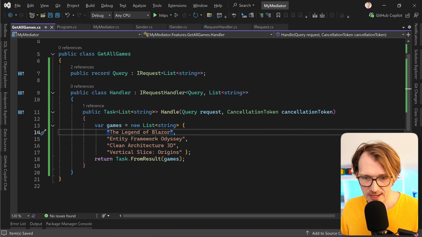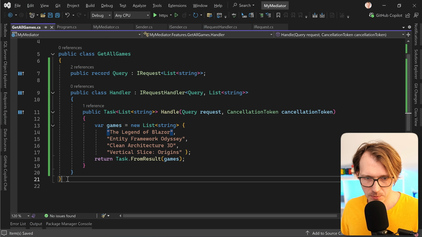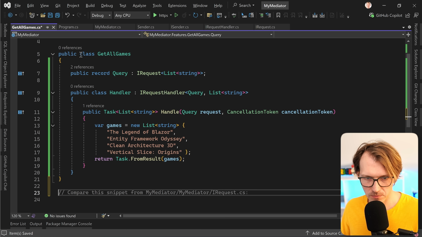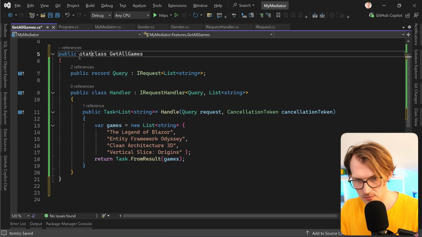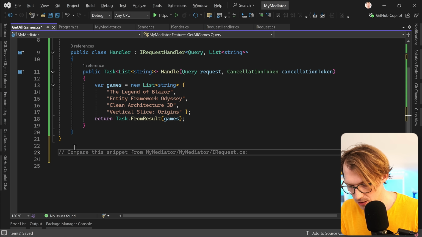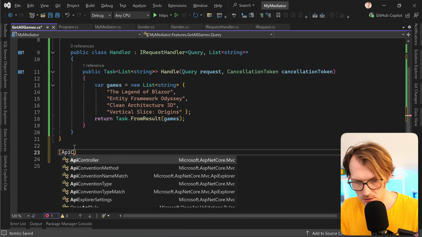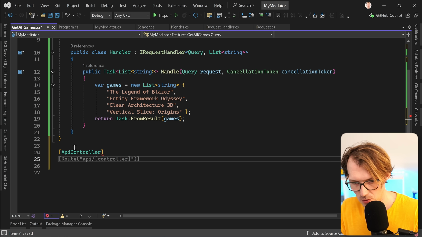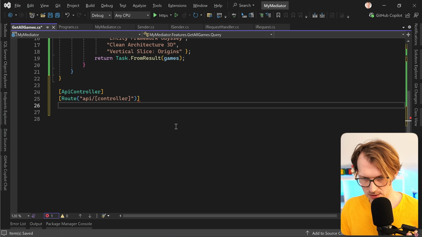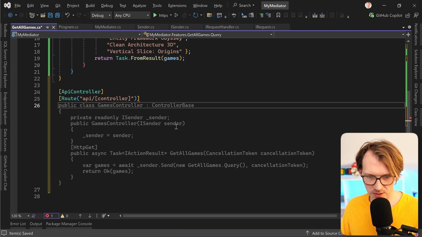All right. And now the last thing we need is our endpoint. So down here, let's just add a controller real quick, but make this here static as well, like that. So down here now, we have our API controller with a route, that's correct. And I guess Copilot, yep, is suggesting something.